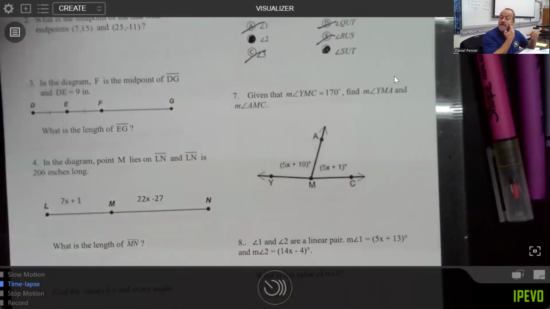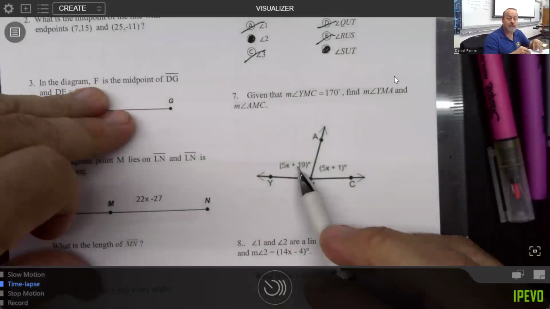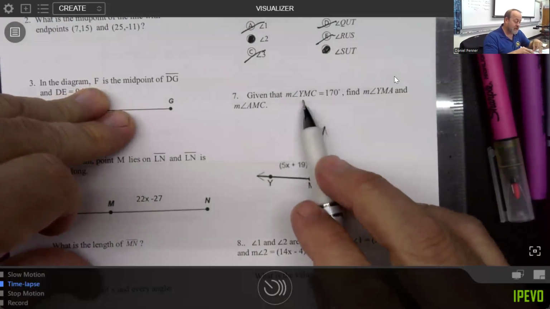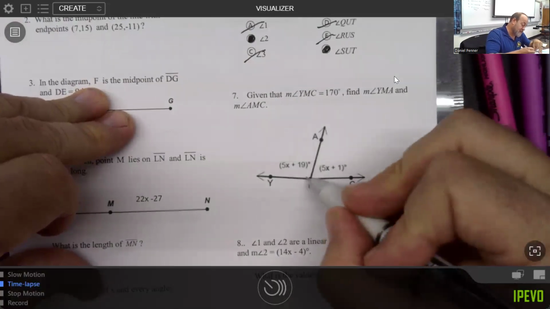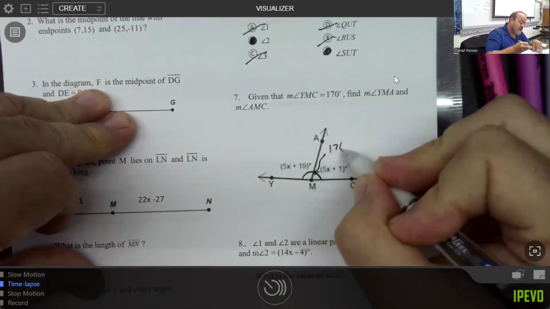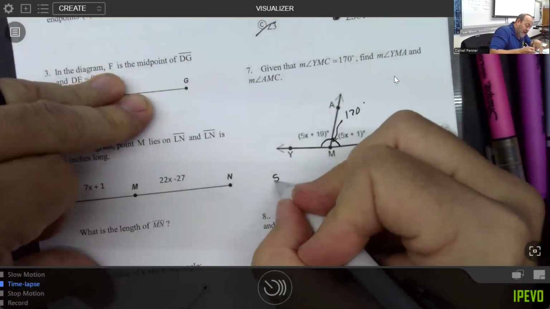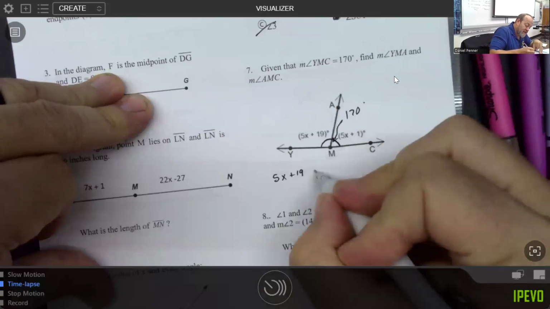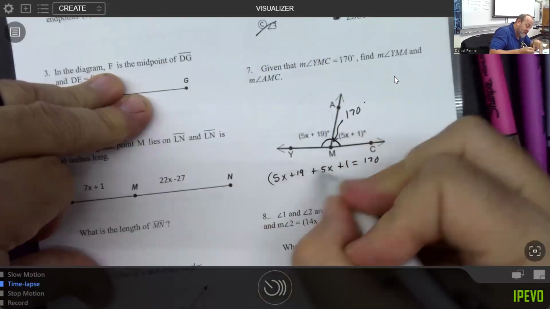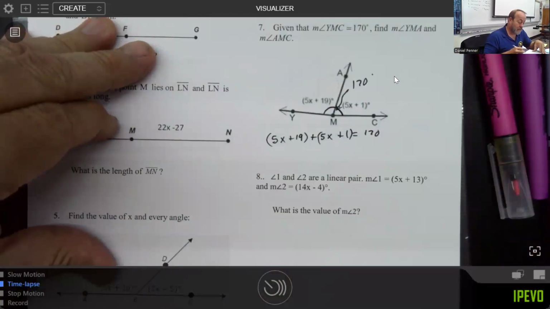Now, number 7, without specifically saying so, is actually using the angle addition postulate: if you took the left angle plus the right angle, that should be the entire angle. It says the measure of angle YMC, this entire angle right here, is 170 degrees. So our angle addition postulate says angle 1, the left angle, plus the right angle must together sum up to the entire angle. And we could put parentheses around them or not. It really doesn't matter too much, but sometimes people like it a little better when we do.